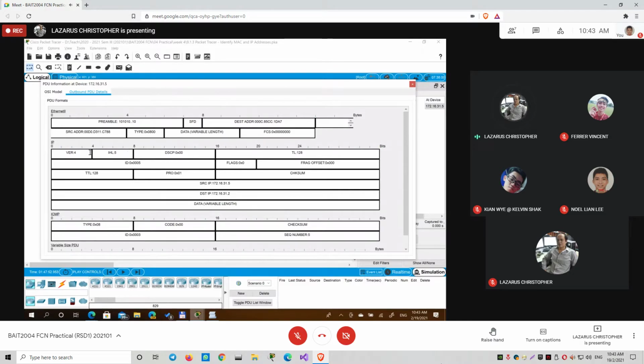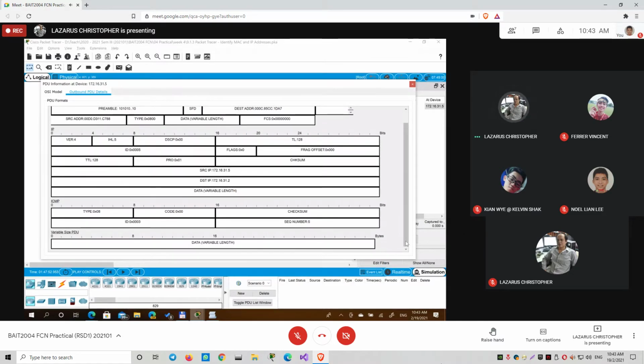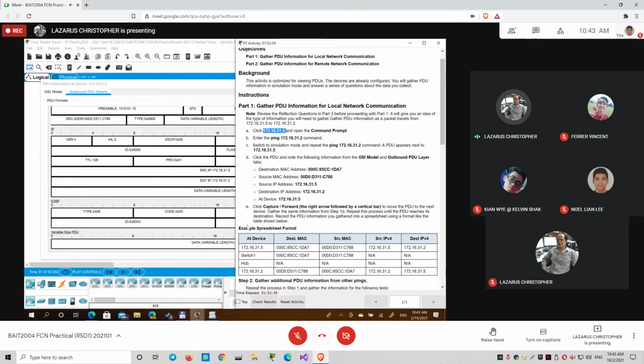And then the IP PDU belongs to the network layer, which means this is a packet. And then the ICMP is basically the message that you want to send. So the data basically is the ICMP message, right? So let's go back to this one.